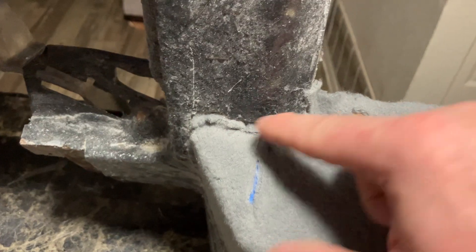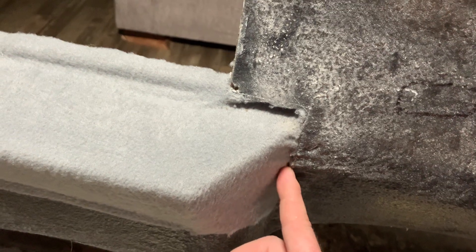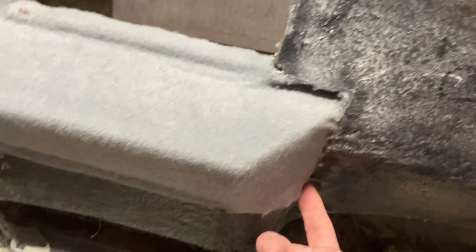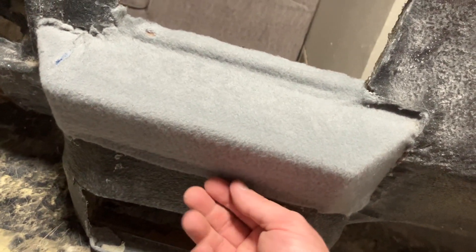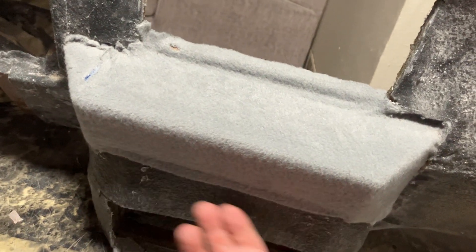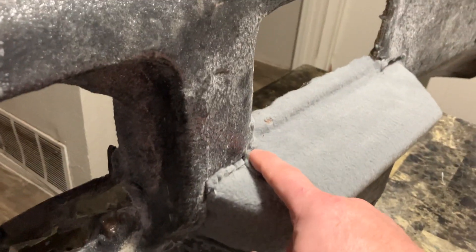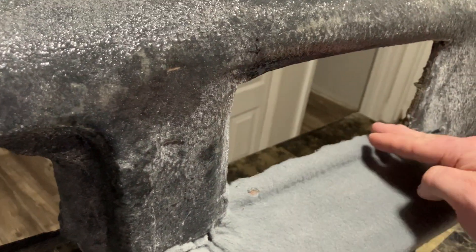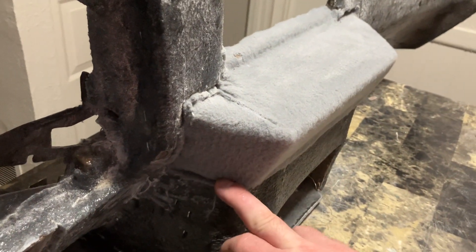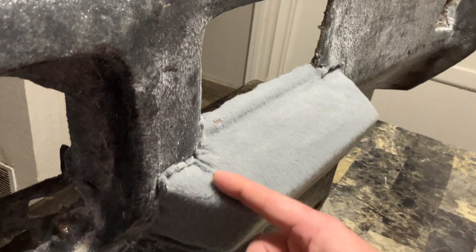I sprayed this side with glue and came up real short on getting it into this crack. I cut a crack all the way around this so I could line it up — I don't want it laying over the fiberglass because it'll separate. So I have to build all this up with fiberglass. I cut this crack all the way around here and tried to use this frame because I need to put some vents in here, but I didn't spray any of this with glue — trying to minimize the glue because of this here.